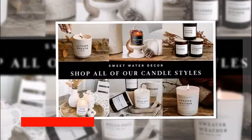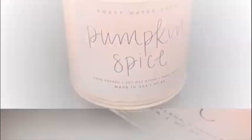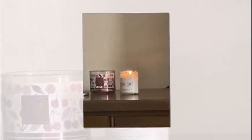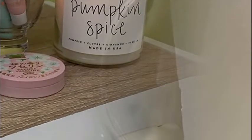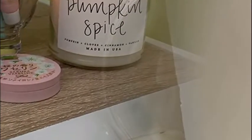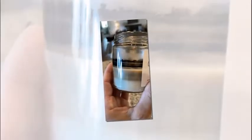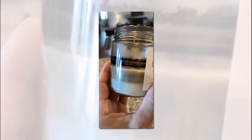It should come as no surprise that Amazon has a treasure trove of candles at affordable prices. Maybe even too many — a quick search brings up thousands of results, so it can be overwhelming to know where to begin. That's where we come in. Our favorite candle brands and Amazon top sellers make the choice easier. With the Amazon Prime Early Access Sale right around the corner, we are on the lookout for even better deals on candles, and you don't have to wait to get a good price.